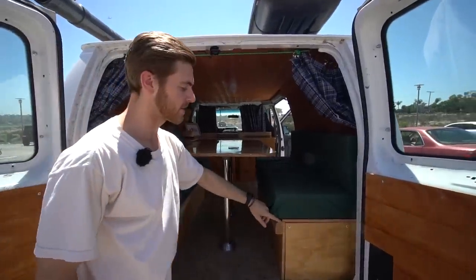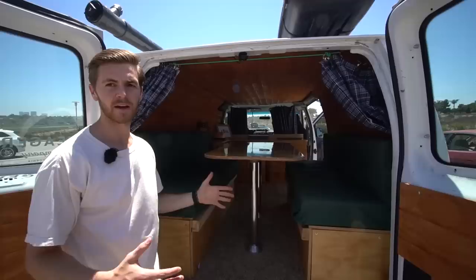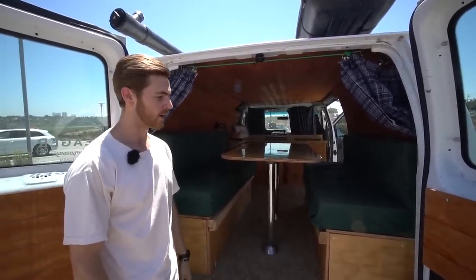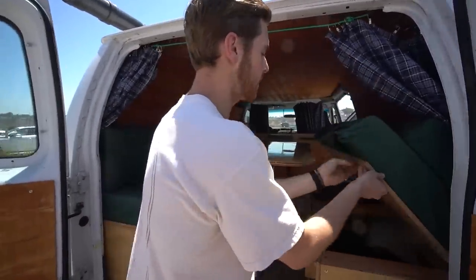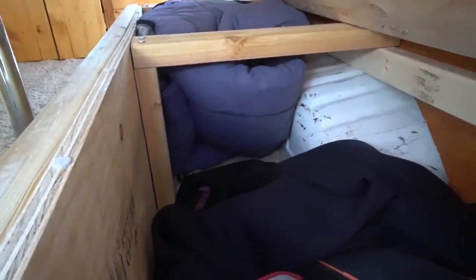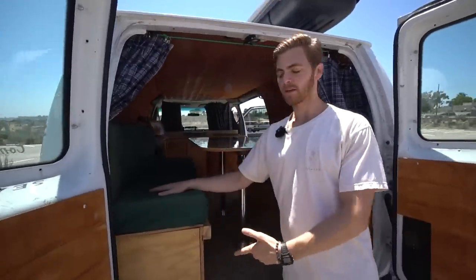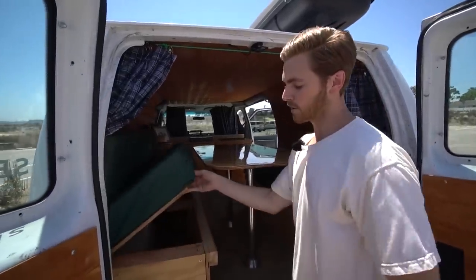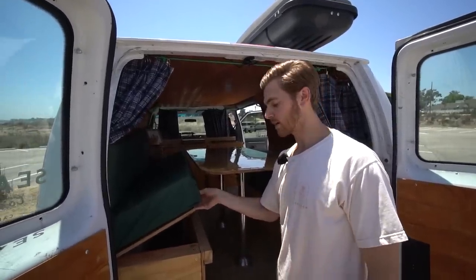Just below the seats — I really like storage, especially when you can get the van looking clean and it looks like there's not a lot of stuff in here, but really there's enough stuff for a two-week trip. Under here there are more storage units if you pull these open. They are on both sides. This side I usually use for bags, clothing, and soft things. And on this side we've got the same size box. Anything in here is usually more towards firewood or things you're going to be using outside — maybe a little bit dirtier — that you don't want next to the blankets and clothes.